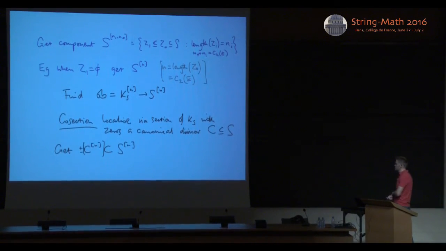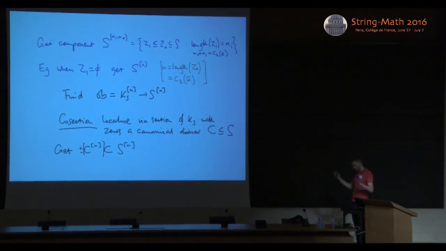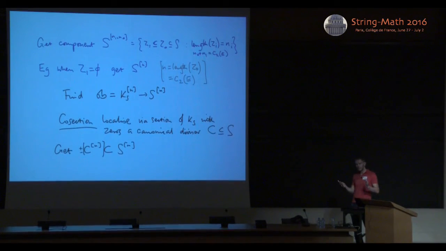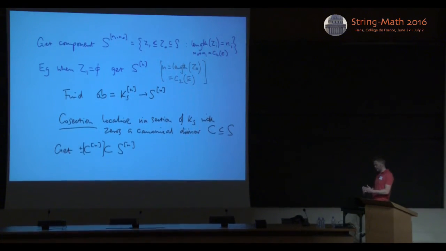Okay, and now I can cosection localize that. I should say, whatever type of localization you've done from a non-compact to a compact moduli space, you now have something compact. So now you can use any localization you like, and you'll get the same answer. Whereas before, the localizations gave different answers because you were in a non-compact setting, and there were problems at infinity. Here, you can localize however you like. So we've already localized to something compact.